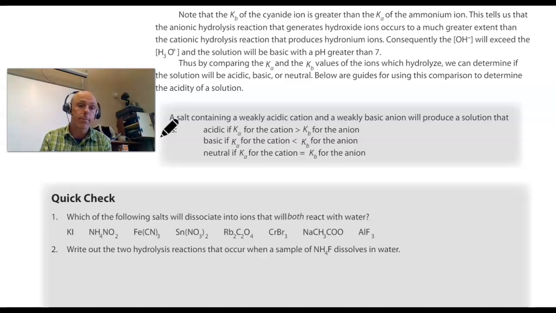Acid wins out. Meanwhile, if the Ka for the weak acid is less than the Kb for the anion, the weak base, it'll be basic. And if they happen to be equal, they both have to be 10 to the minus 7, because remember the product of them is always 10 to the minus 14, then the solution will be neutral. But that would be very coincidental. So again, you won't have to do math on these. Rather, just figure out whether the Ka or Kb is greater, and then whether it's acidic or basic.